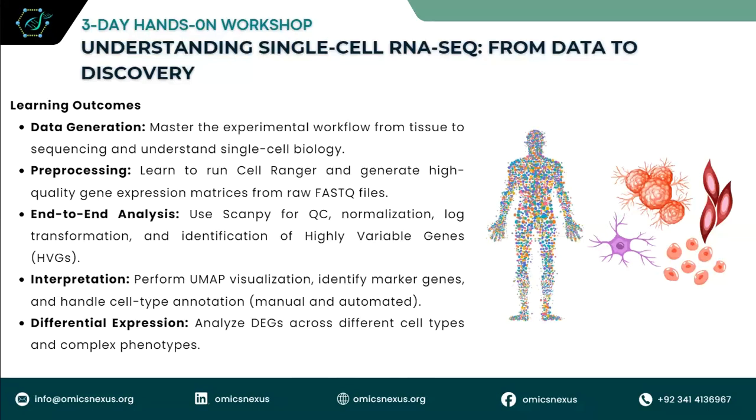Now, the most important part is the pre-processing and the end-to-end analysis. When we get the data, how is it pre-processed by a bioinformatician? So we'll be guiding you through Cell Ranger, how Cell Ranger is being used and how data is pre-processed and how FASTQ files are being analyzed.